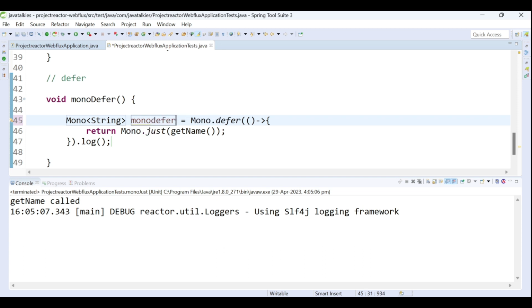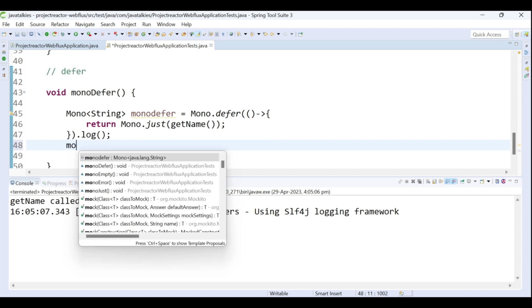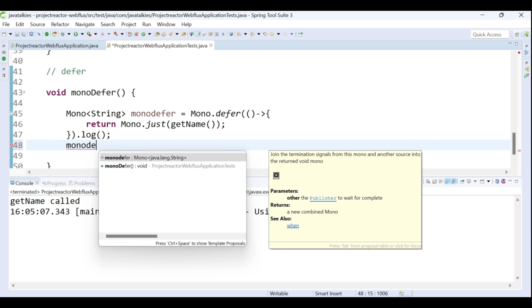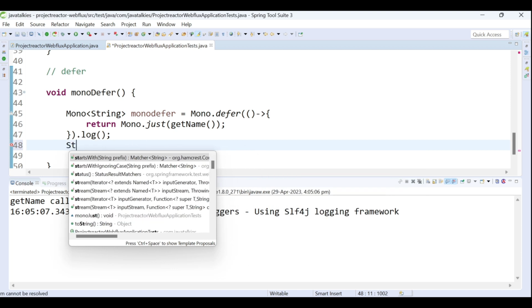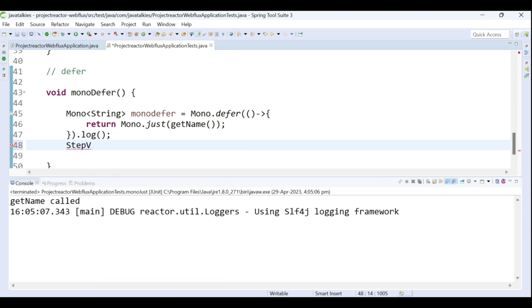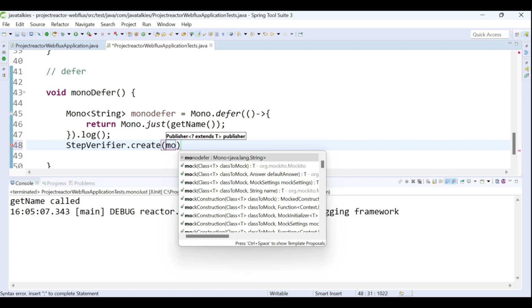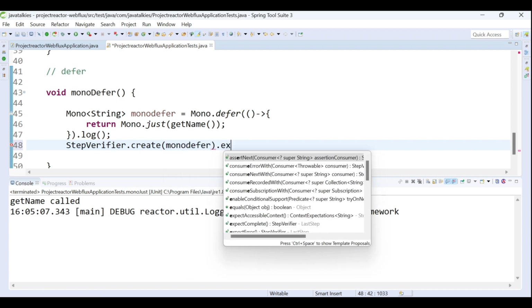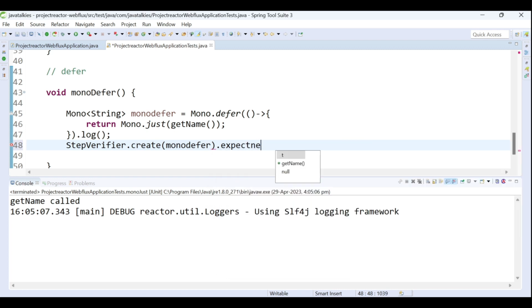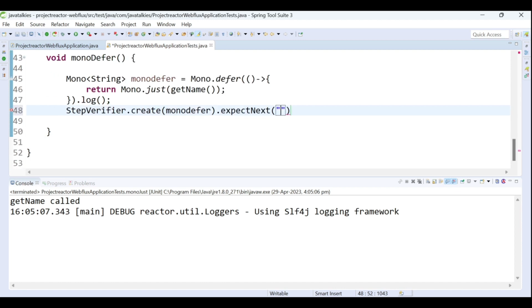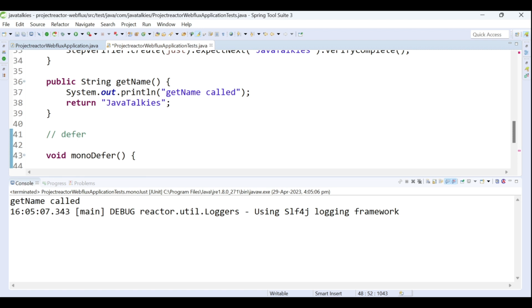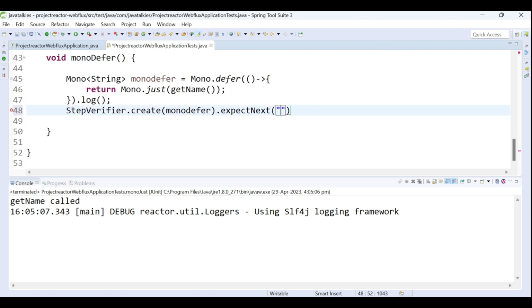Mono.defer will create a Mono object. We will check it using StepVerifier. StepVerifier.create, pass a publisher. Here the publisher is Mono.defer, dot expectNext. Here what Mono.defer is emitting is a string, Java Talkies, dot verifyComplete.